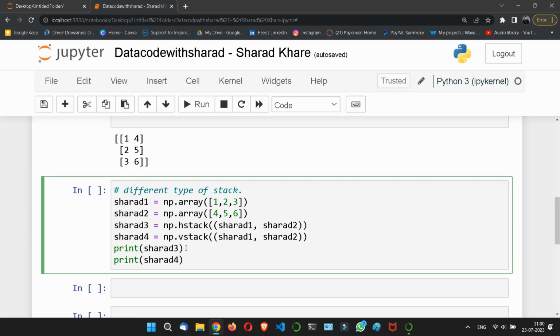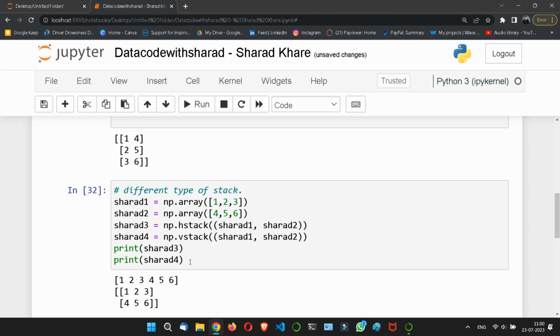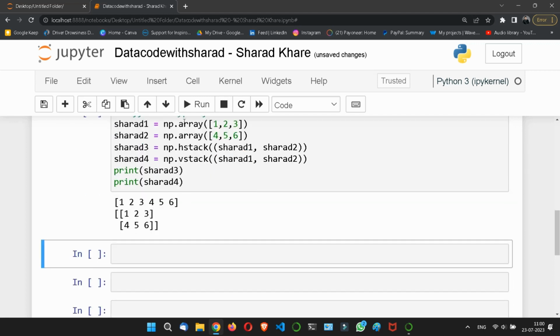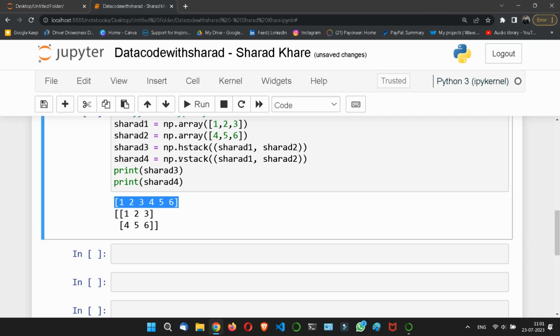Okay, and if I print these two, you can see we have given the same input, but when we stack with the rows, the output is according to the rows. When we stack with columns, it gives the output according to the columns.